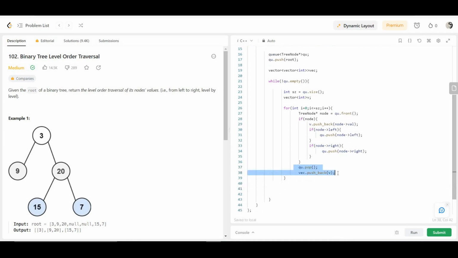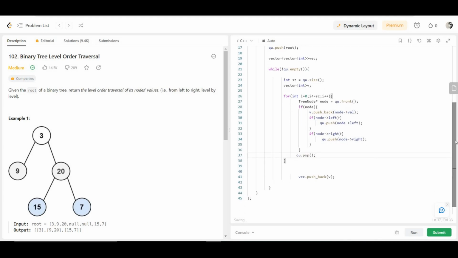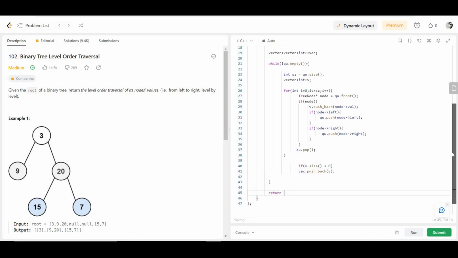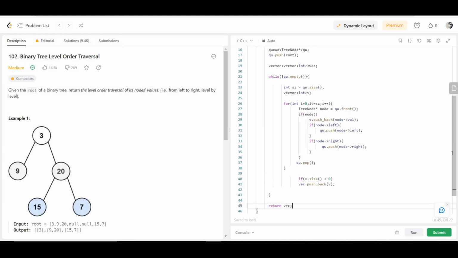This is the while loop, and this q.pop is here because we are popping each and every node from that particular level. And here I need to use a check condition. If the size of this v is non-zero, then we're going to push this v into the vec. Then finally at the end of this function we'll be returning this vec, right?